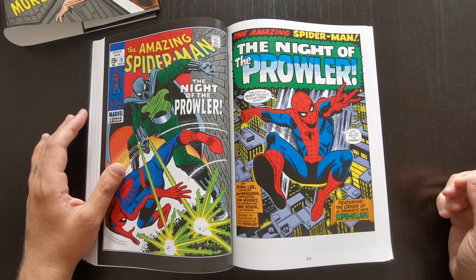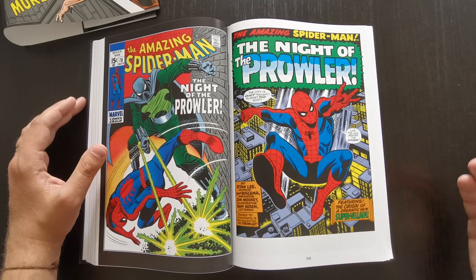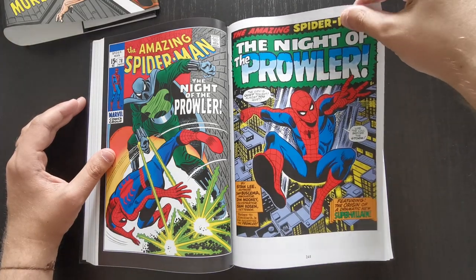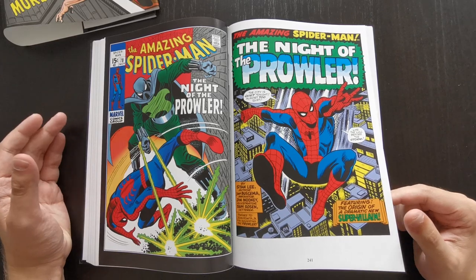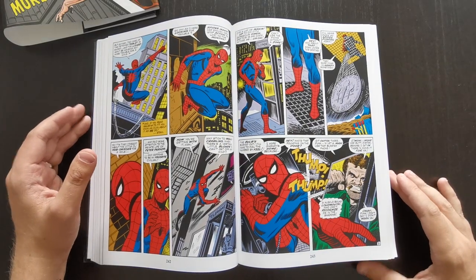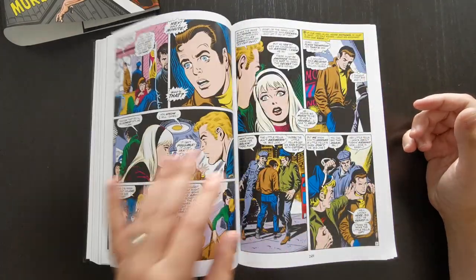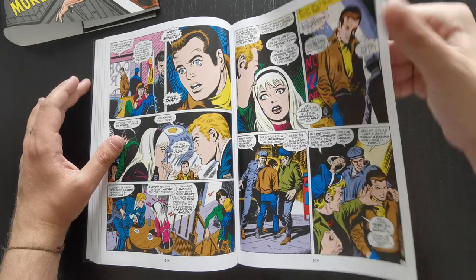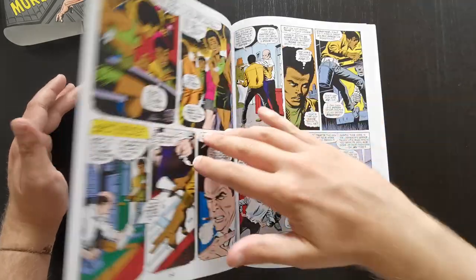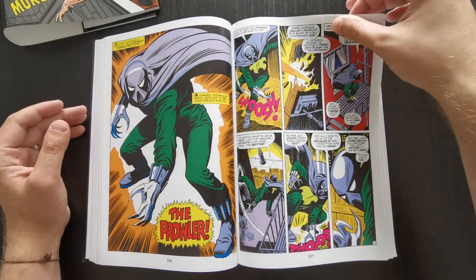Issue 78 — here's the Prowler. Cool bit of trivia: his costume was designed by John Romita Jr. There's actually a little thank you in the issue crediting John Romita Jr. for suggesting the Prowler. It was an idea he came up with as a kid — I think he was a teenager and certainly wasn't officially working in comics yet, although of course he would go on to do so. He managed to suggest something that his dad presumably passed on to Stan Lee, and it was decided that the character would actually get used. Pretty cool. Prowler is a pretty good character — not one of the absolute best, but a cool idea.